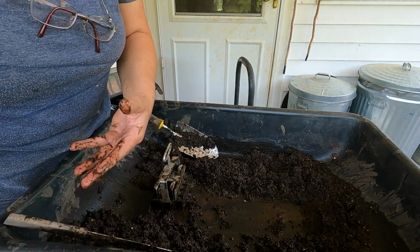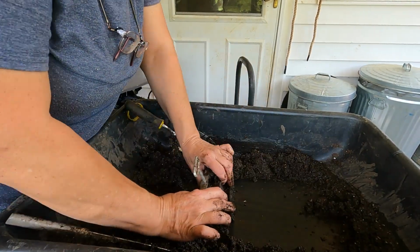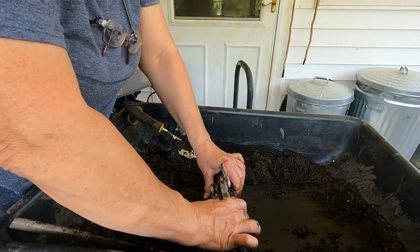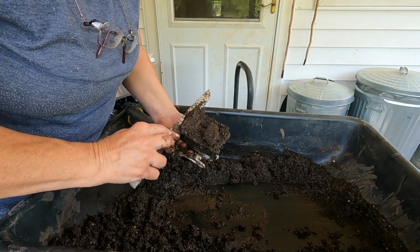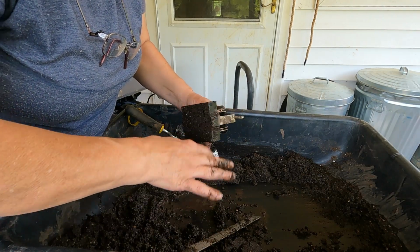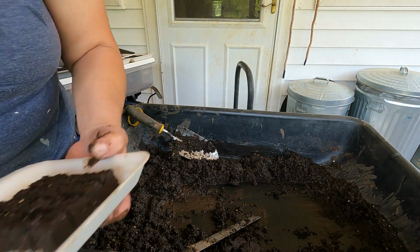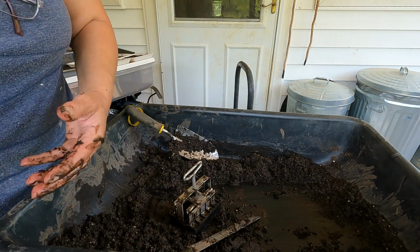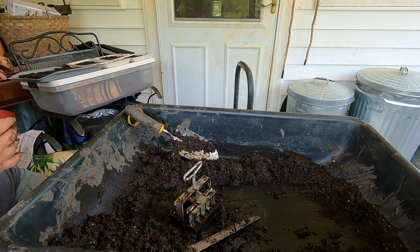Okay. And you can see that this actually goes pretty fast, especially when I'm not talking. When I'm actually working, it goes really fast. And of course you can imagine that this route is definitely long-term much less expensive than buying the little plastic things. And I have used the little plastic things. Let me tell you why this is so much more successful for your plants. You have several benefits. One is that when you're growing in, let me dry my hands on something. Where's my rag? There it is.